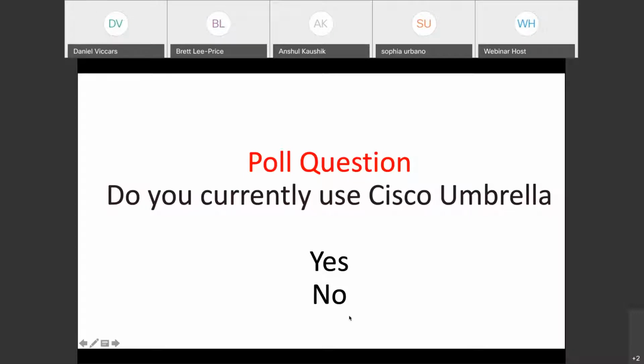Just to see if some of our current attendees are using or have used Umbrella previously.